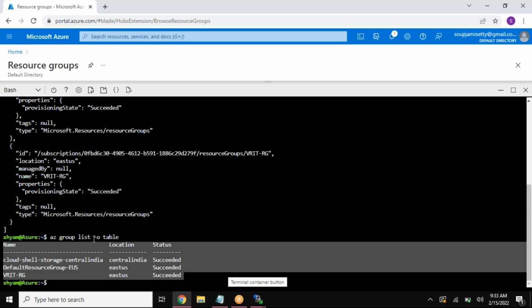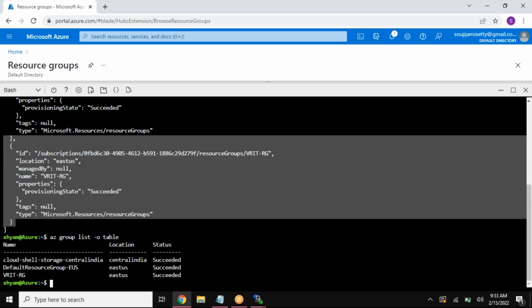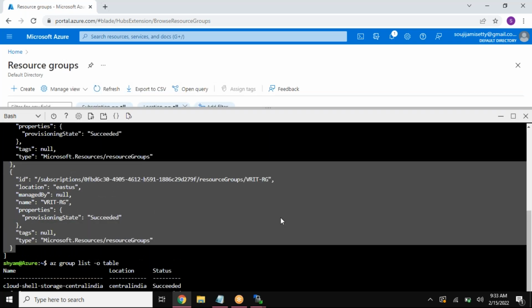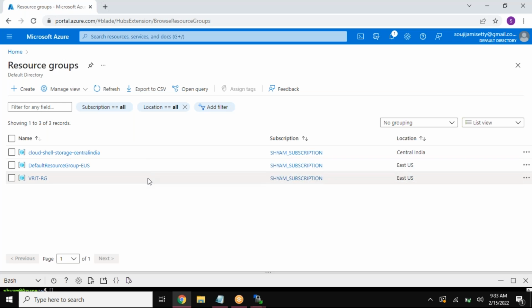By default, when you go with az group list, internally everything is thrown in a JSON format. Even in here, it's a JSON format internally. Like with REST APIs, the representational state transfer is happening in here, but it's showing you in a tabular format.